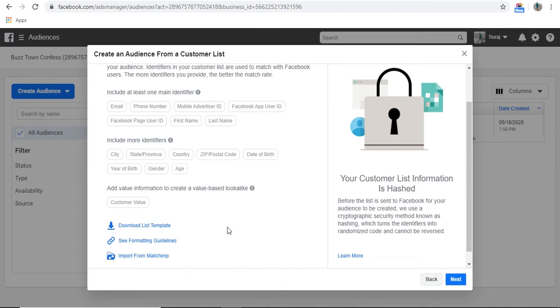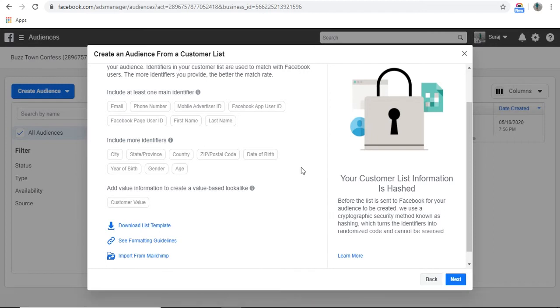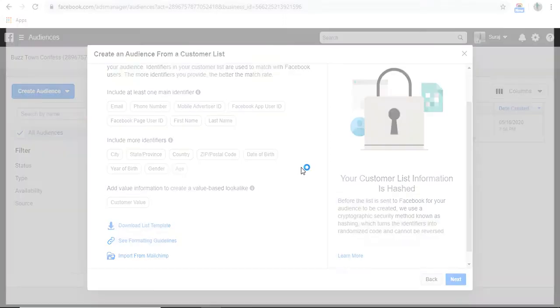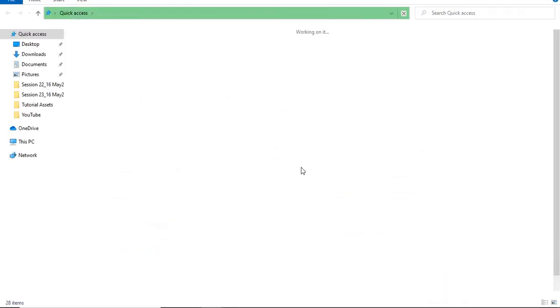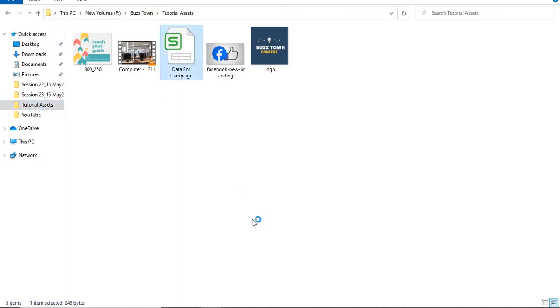I've already created a sheet for you guys, which I can show you as a sample. I won't say that it is real data or anything like that. I have just created it so that I can show you how that sheet is prepared, how it looks, and what the options available there are, right? So I'll take you to the sheet which I have prepared. I have entered 4-5 user details, just to show you how you can write.